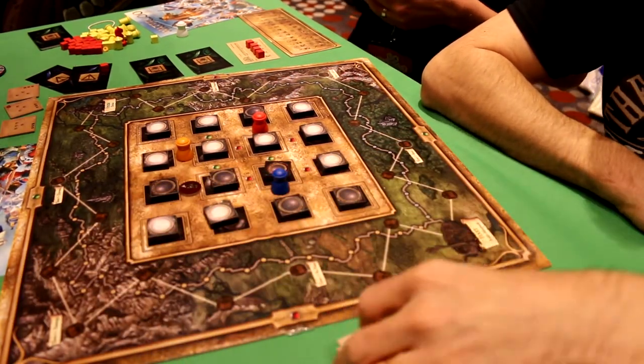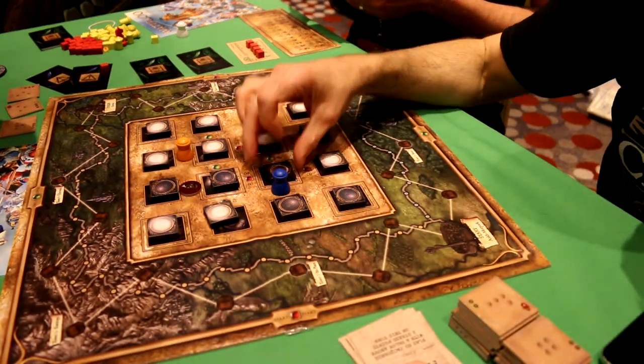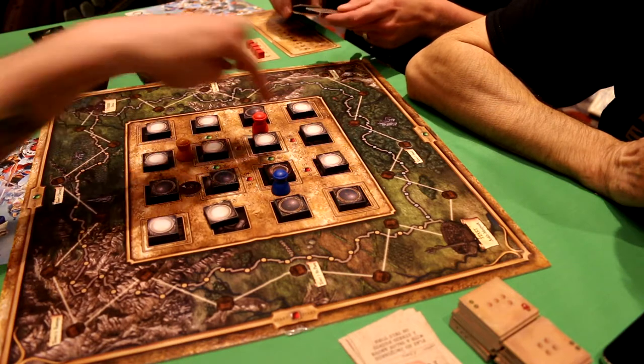So, you can only play that one. Do you know why? Where are you? What colour are you? Orange? Yeah. I could have played that, flipped that. But you need a move though, don't you? Yeah, no, I could have gone to there and done it.